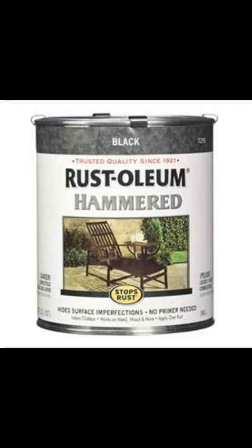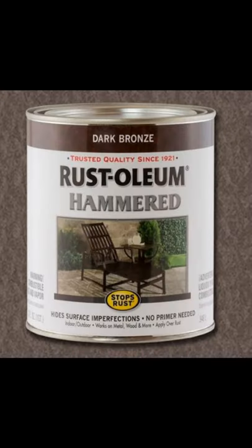And this paint comes in many colors, including black, gold, silver, and white. However, in the spray form, the white color is available, but in the can, it is only available in black, gold, silver, brown, and copper, not in white.